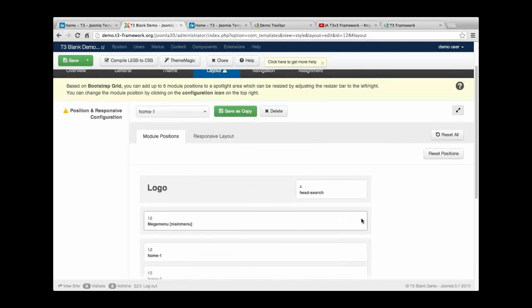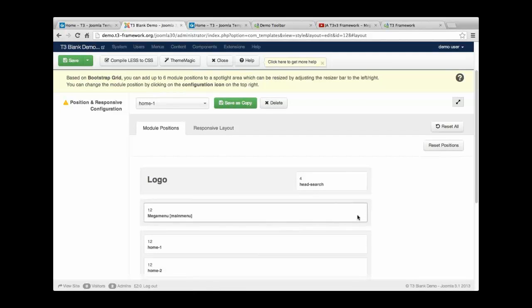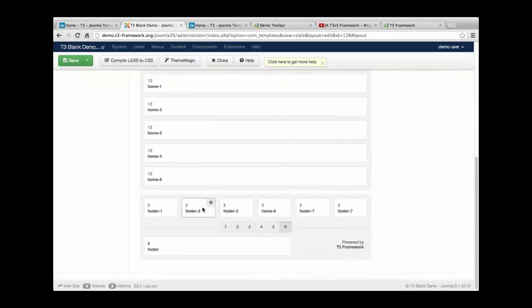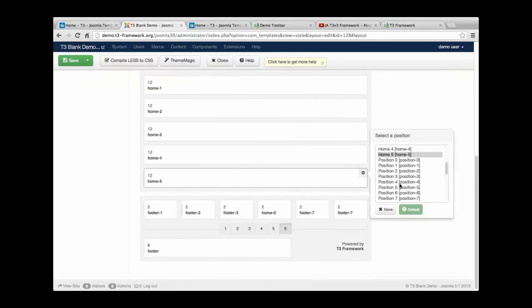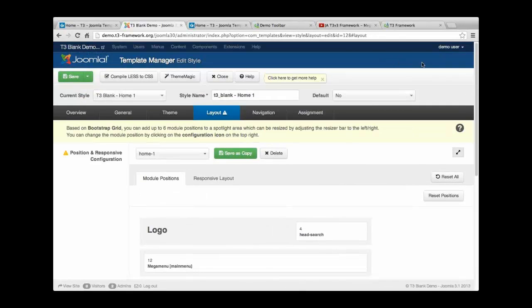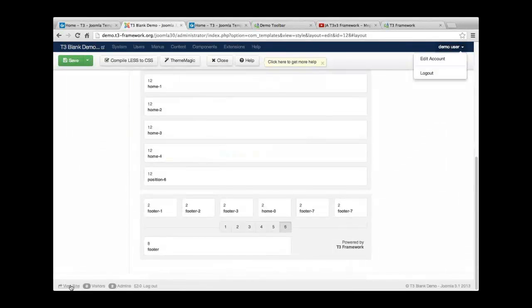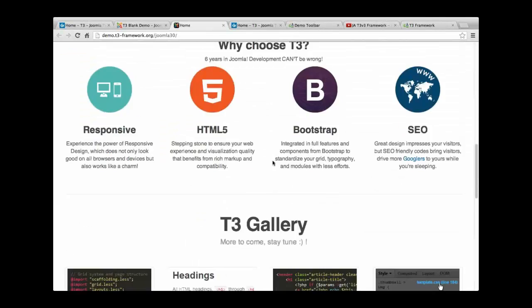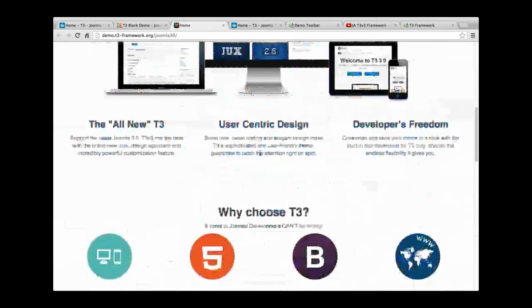Peter, are you there? Yes. So we're going to show you how to add content to a module position. Now remember, these menu layouts are assigned.